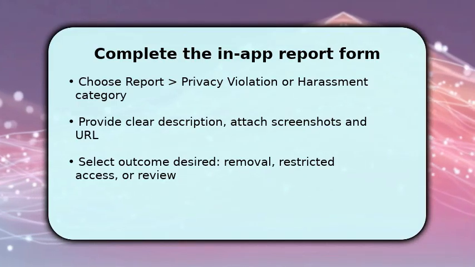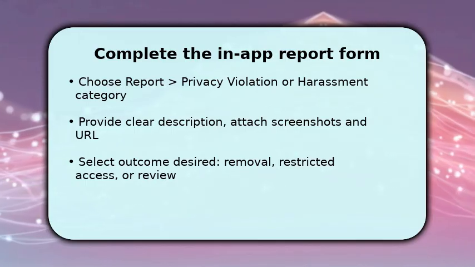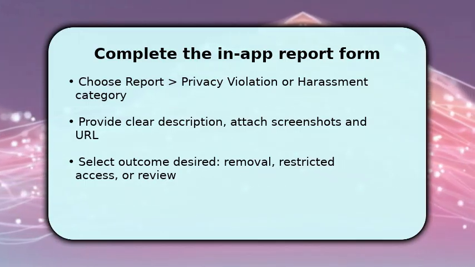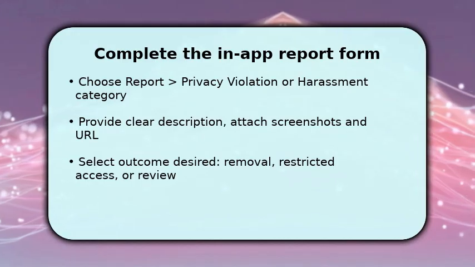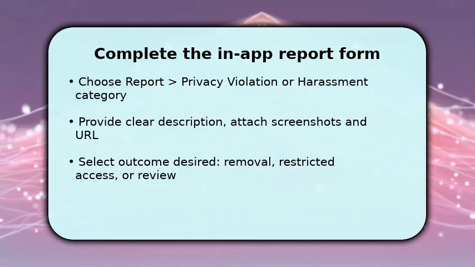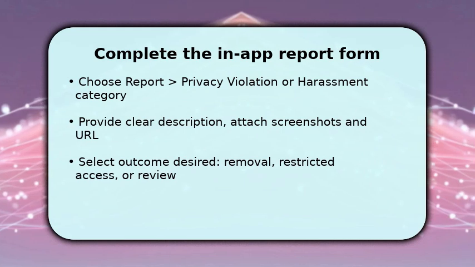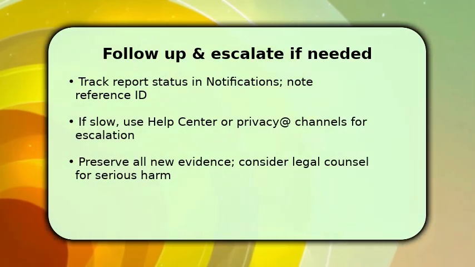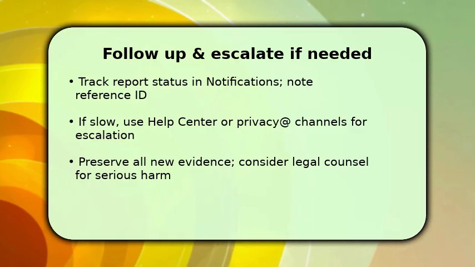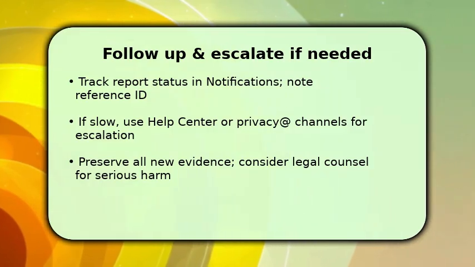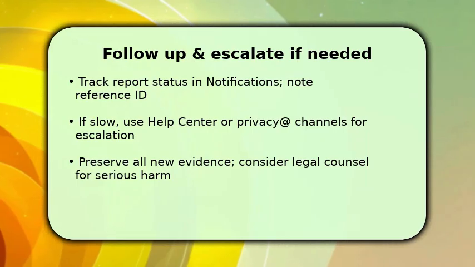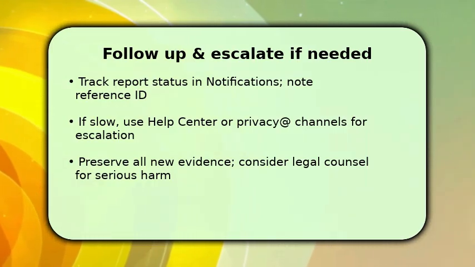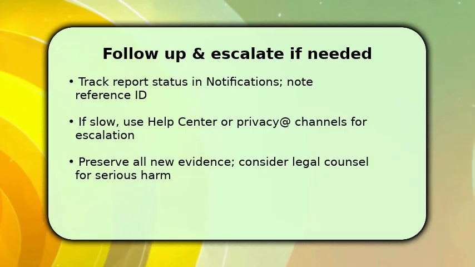Once you finish, pick the outcome you want, such as removal or review, and submit. Keep calm and double-check attachments to avoid delays. Finally, watch notifications for the report outcome and note any reference ID they provide so you can follow up. If the response is delayed or inadequate, escalate through TikTok's Help Center or formal privacy contact points and include your original evidence and the reference ID.